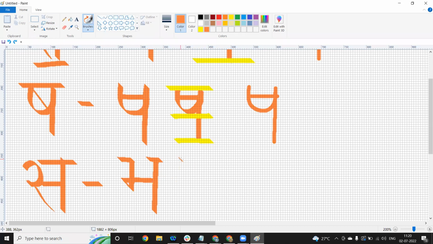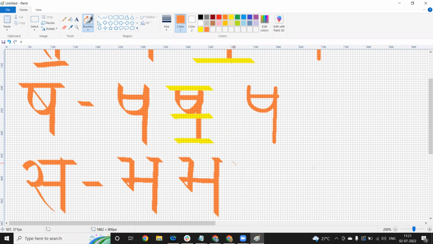So I'm drawing it again. This line in the beginning is also very small. Then the triangle here. And this vertical line again, and then this small indicative line on the top. Okay, so this is Sir.